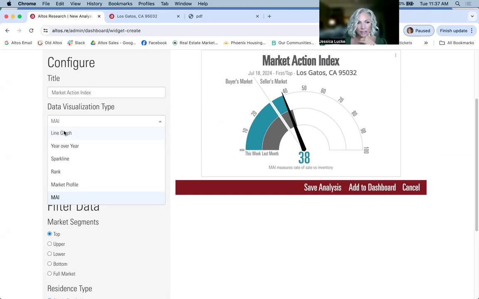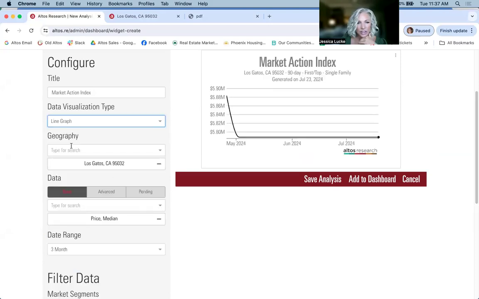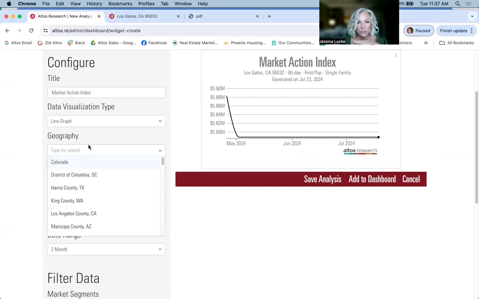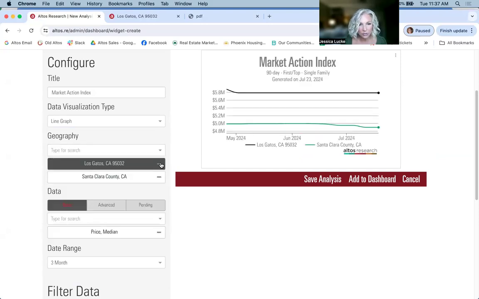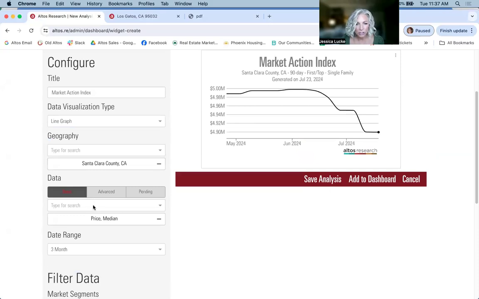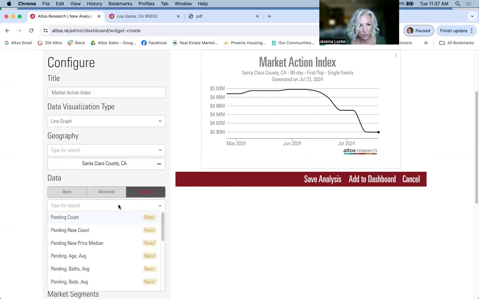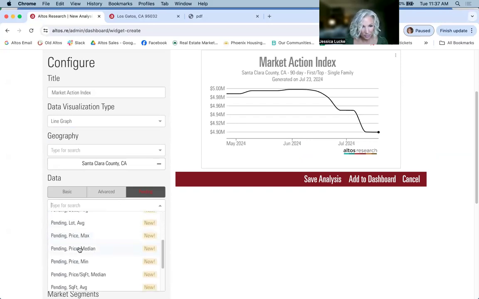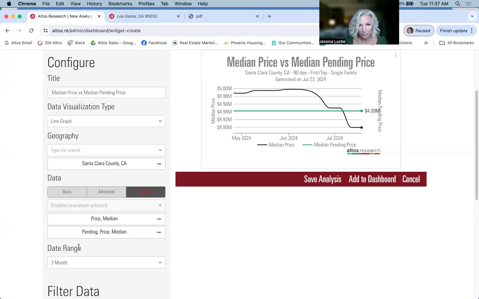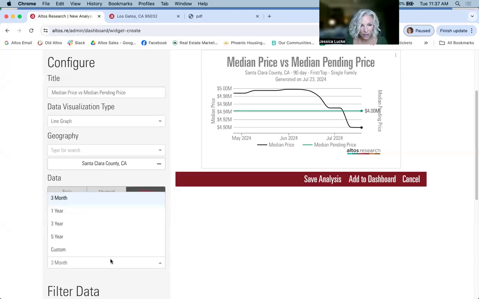If we go back to that line chart, now let's say we want to do Santa Clara County. We're going to take out this one. Maybe we want to do median price, and then pending, median price of pending. We're going to go back.